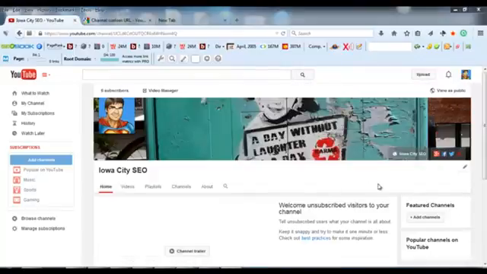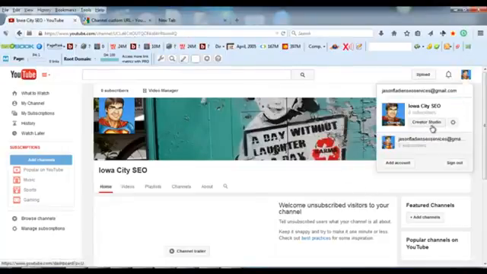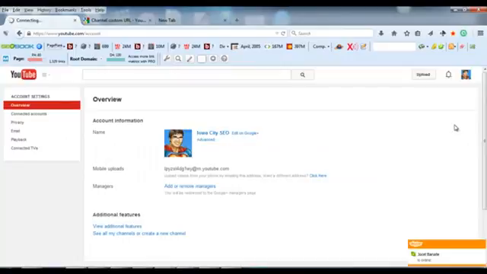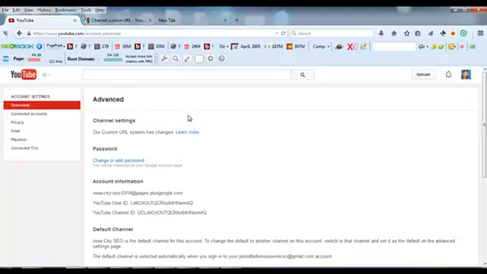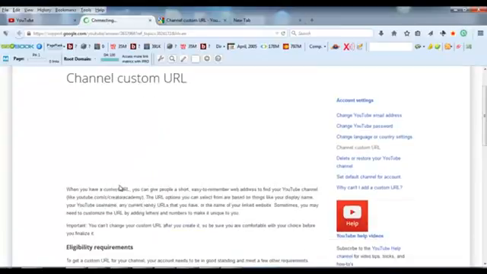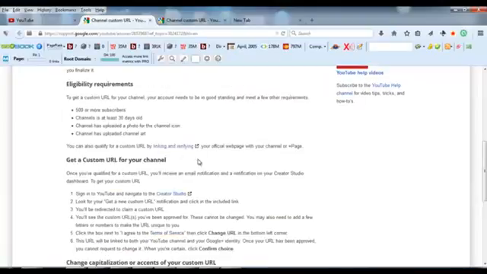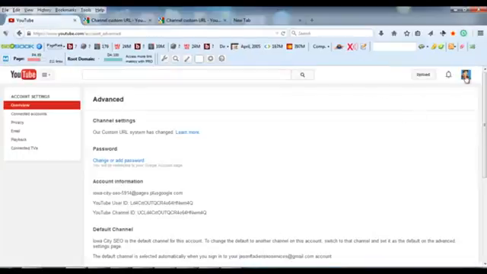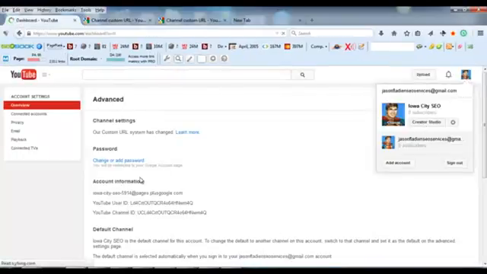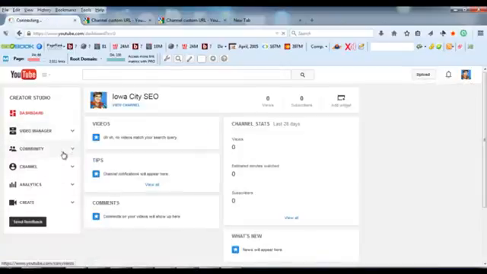Okay, so for some of you who are wondering how to get the custom URL, that has definitely changed as of, I think, 2015. If we go here to YouTube settings, I really just noticed this, but you used to be able to go to advanced and then simply choose your custom URL. Well, you can't do that anymore. If you look here, they tell you what they want. They want 500 subscribers. They want your channel to be 30 days old. They're also saying there's another way you can do it, and that's by linking and verifying. And linking and verifying is what I showed you guys before, verifying your site through Google Webmaster Tools.